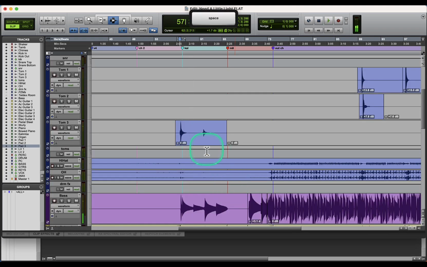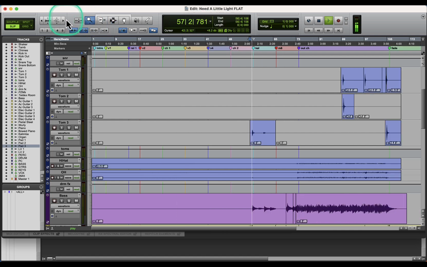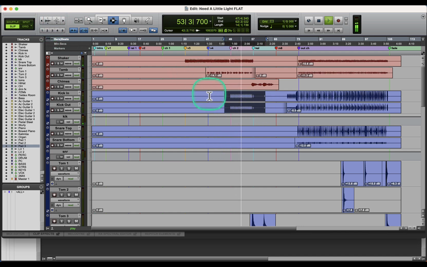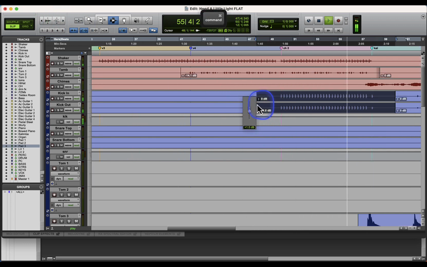And now I'm wondering why I can't hear that pad. Oh yeah, I want the big cannon of a tom right there. I also happen to hear during that previous section that the tambourine is way too loud, so I'm going to pull that way back. Just kind of tuck it in again, so it's not getting in the way. So I'm going to make those separate. Give it a little extra thump, give it a little more of the heartbeat in that moment.